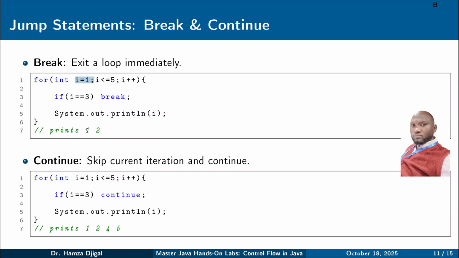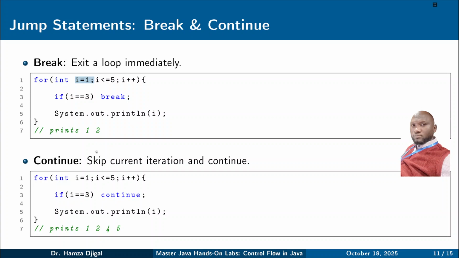So it prints 1, 2 satisfies the condition so it prints 2, then 3 is here, it breaks, so it does not continue. This is like in real life: I have a list of students, or a queue of people, and I'm checking them. I want to find a specific name. After I get the person that I'm looking for, I stop. I don't need to continue checking. I found the person I'm looking for, so I don't want to continue. So it's the same idea here for break.